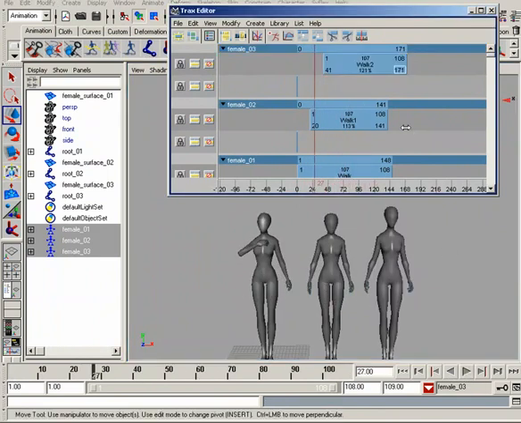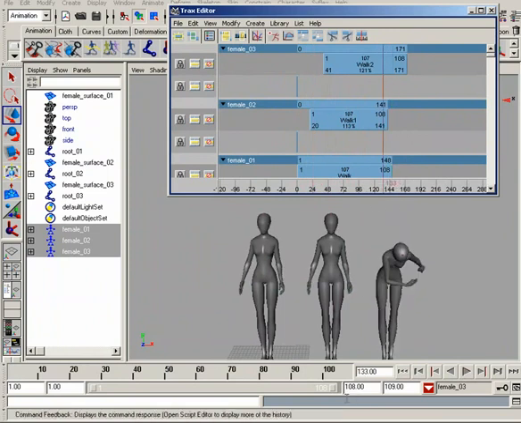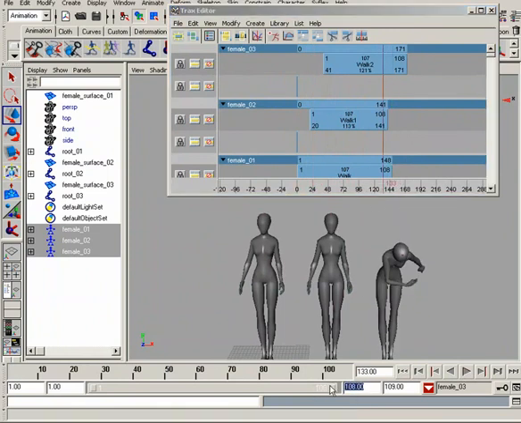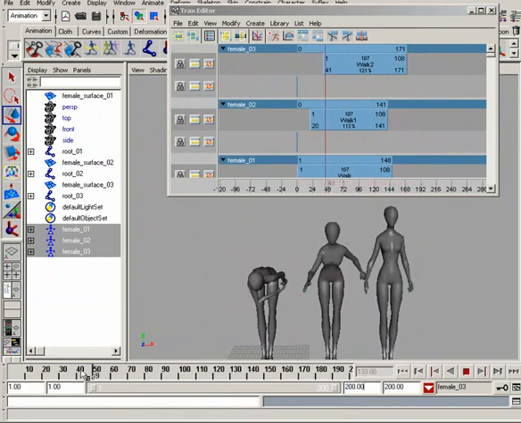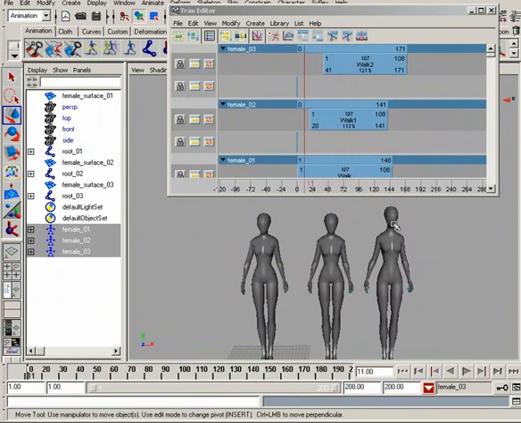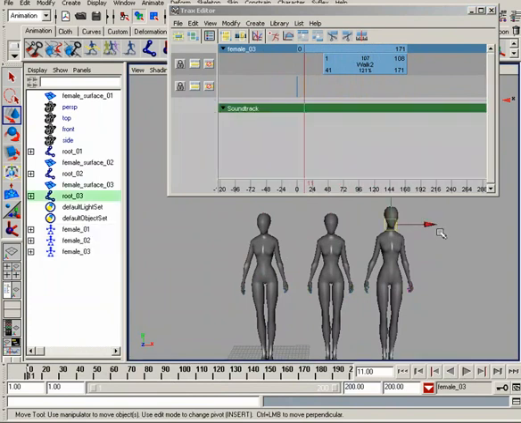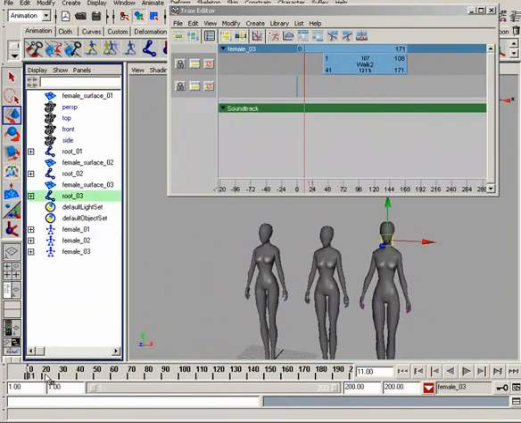Perfect. Okay, and unfortunately I don't have enough frames here, so let me give myself some extra frames so we can actually see the rest of the animation. Now, what I'd like to do is blend her turning, this third person, turning her head and kind of watching the other two, like, what do I do now? So we'll just select her joint, and I need to set a couple of keyframes with nothing happening.